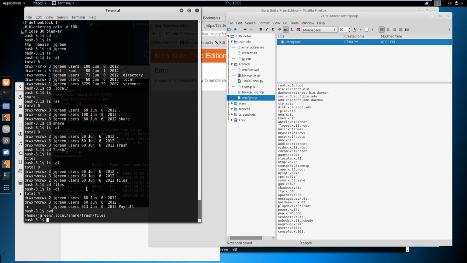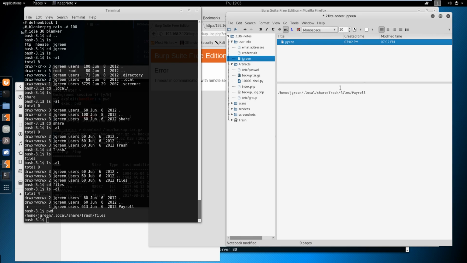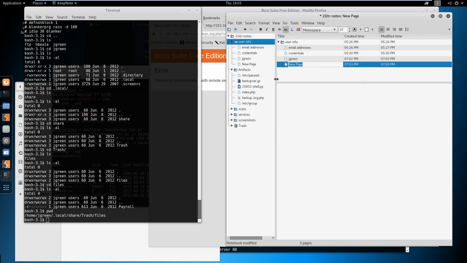So we can't currently read that, but we want to make a note of it because we want to come back to that. If this were an actual penetration test, the fact that we can find that file, and if we're able to get access to that file later, that's a good thing to document for your client. So we've got users. Who was the other user? It's this HBeal user.